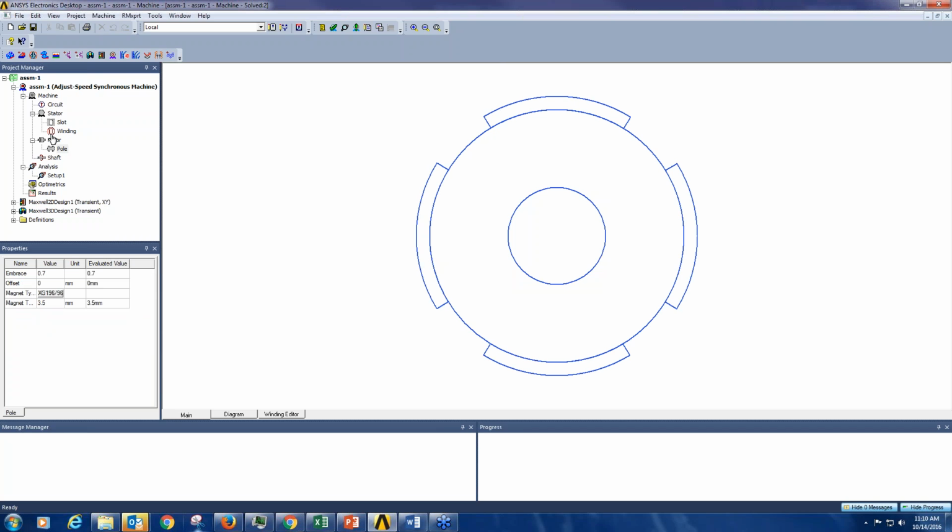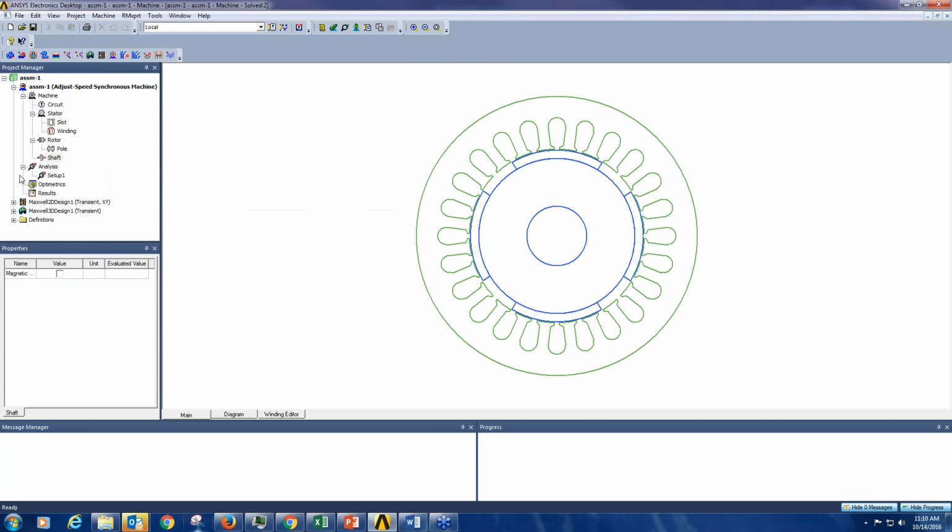These are the options you have to make changes, and in the end you can do the analysis and get some results. The good thing about this template RMxprt is that it can do some analytical analysis and show you the performance of your design.